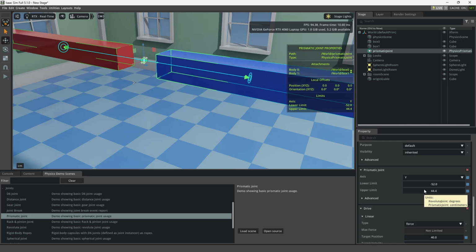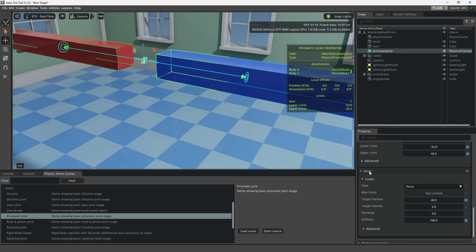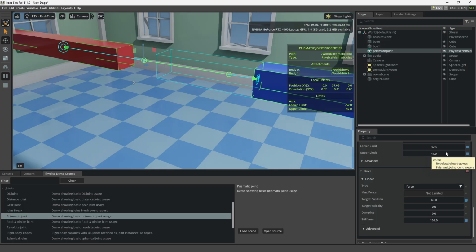We can reduce that. And then we have a drive on this, so you can see that this particular one is using a target position as opposed to velocity like we did before. So if we hit play, we're going to hit that max position. We've lowered our upper limit to 43, so let's go ahead and bring this down to like 20 something.